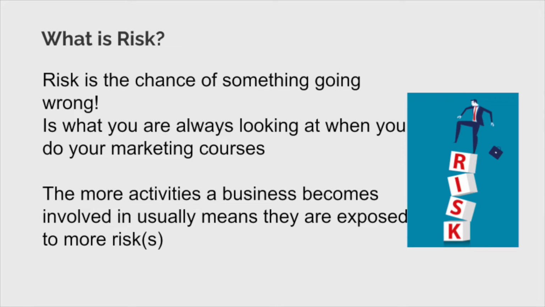First, we really need to define risk. Risk is the chance of something going wrong, and usually when things go wrong, it costs us money. We think about all the courses we've done in our program, we've always looked at risk to some degree or another. So the more activities that a business is involved in, the more projects it gets involved in, the higher the risk. It multiplies as we get more involved. And that means that it has greater consequences to the overall organization and becomes increasingly important to manage.